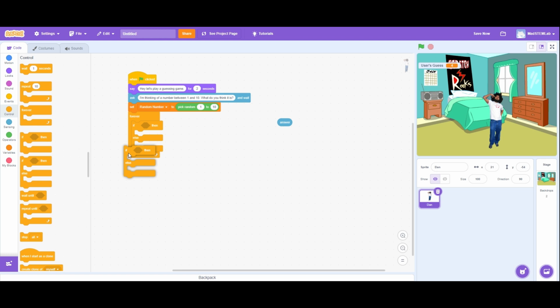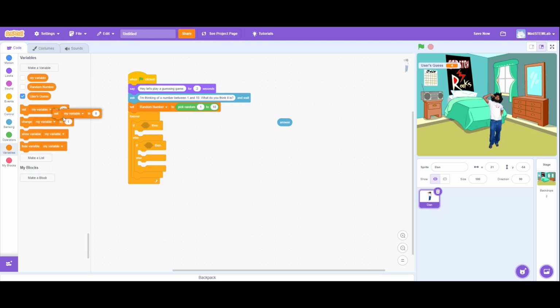So we'll put another one in this second spot, and that will end up creating 3 options. But before we actually have this program go through the different options, we're going to first have to use the set my variable and put that right at the beginning, right where that forever loop starts.